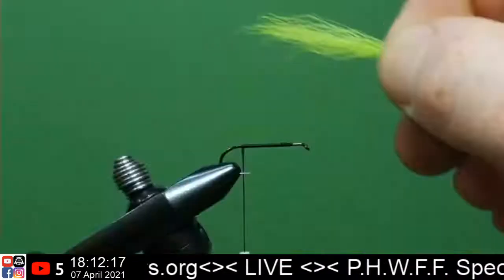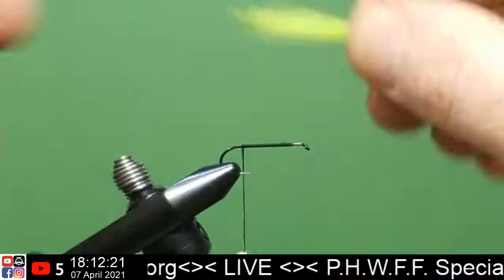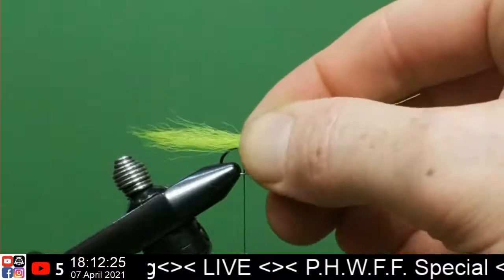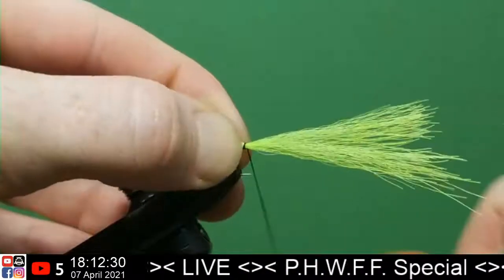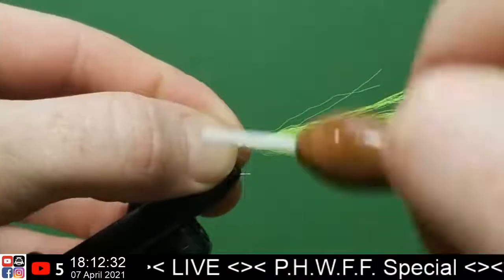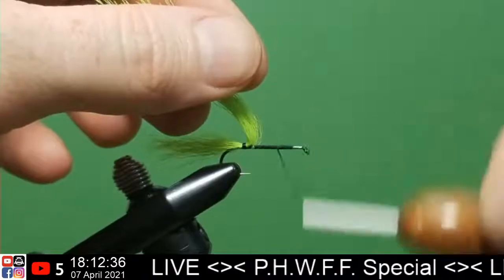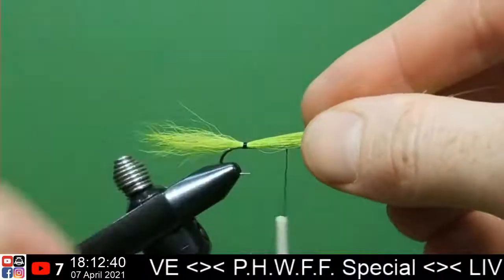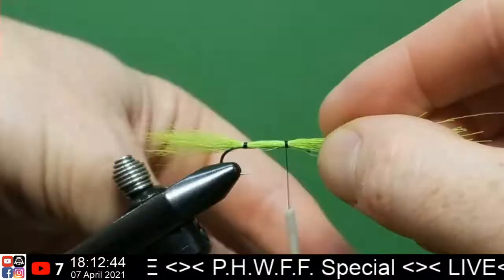Alright, let's go ahead and measure out a hook's length thereabouts. I think that'll do. We're going to tie this in on the back side. A couple tight wraps. And I'm actually going to run this all the way forward and tie this in because this is going to give us just a little bit more buoyancy.